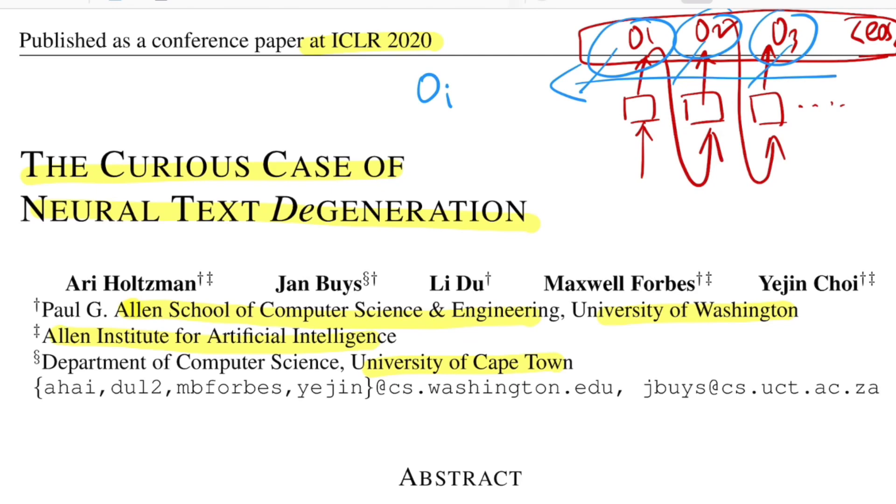All the previously defined techniques usually fail when you're trying to generate much longer text, such as story generation or extended summaries, and they get into bland, incoherent and repetitive loops. You'll start seeing same phrases being repeated again and again. This paper came up with top P sampling that tries to handle those limitations.